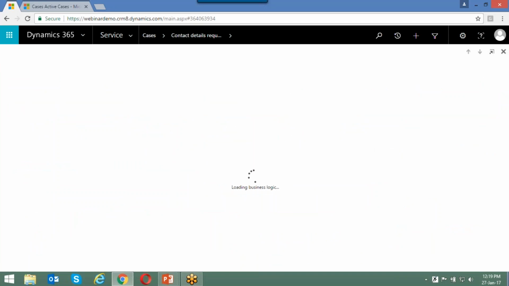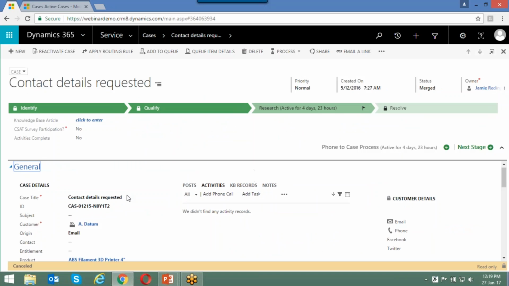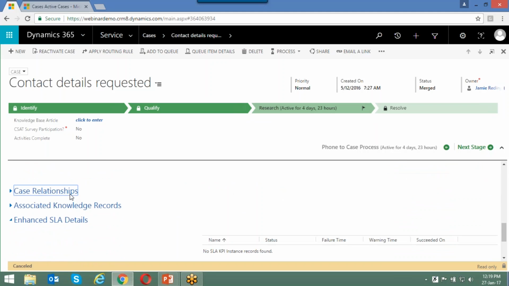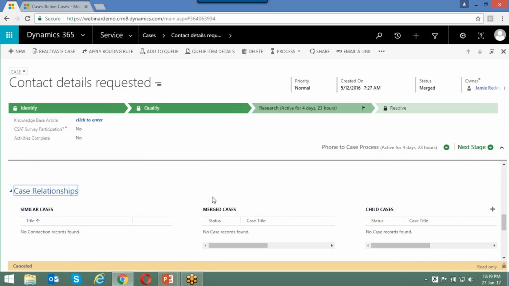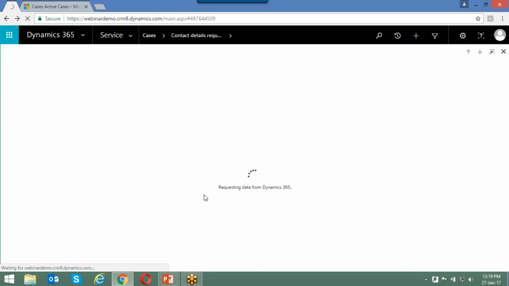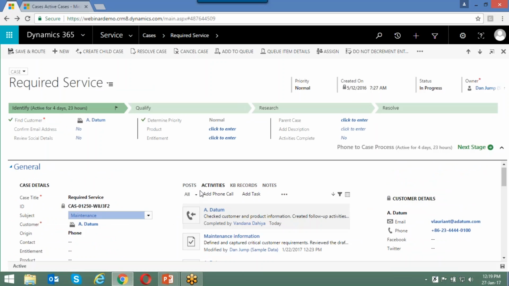The other case that has been merged into this primary case does not require any further actions on it, because it is now merged into the main case, which will be taken care of. So I can go back and work on this particular case only and resolve both the problems for the customer.